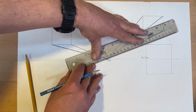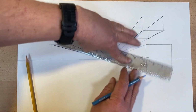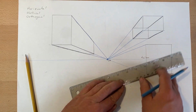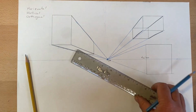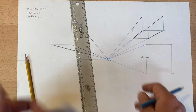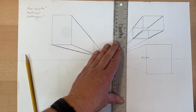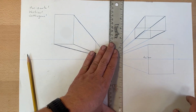So one's going to be here, and one's going to be here. And you don't need to draw the ones that connect these corners because the front is blocking it. You can't see them, all right? So here we have a clear box and you can see through it, so you can see all the sides. But here, this is a solid box, so you can't see the sides that are hidden, the edges that are hidden. So we want to make the back of this, and we can put it anywhere we want, just depending on how long we want the box to be.